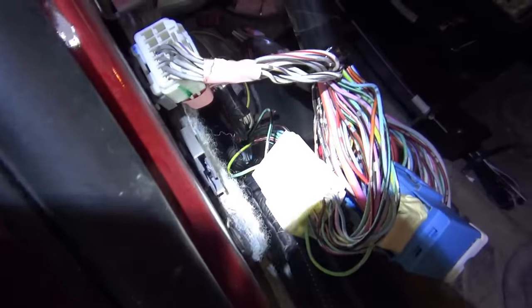So with that mystery module unplugged, I reconnected the green and black wire. But nothing came back online — transmission's offline, restraints, and four-wheel drive are all still offline. I snuck in there with my phone and took a picture of the mystery module. The part number is G1701. I typed it into Google — transfer case control module. So we unplugged that, the short goes away, but we still don't have communication with the airbags or the transmission.